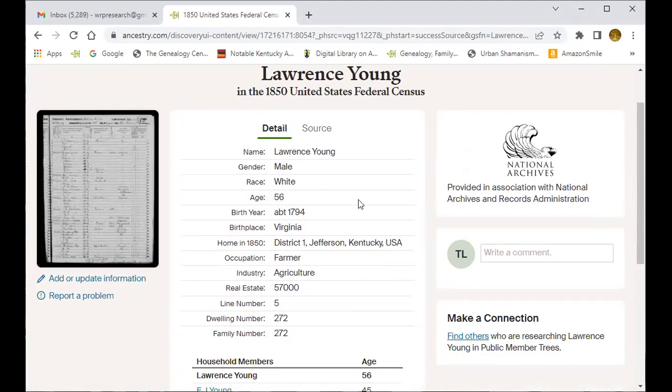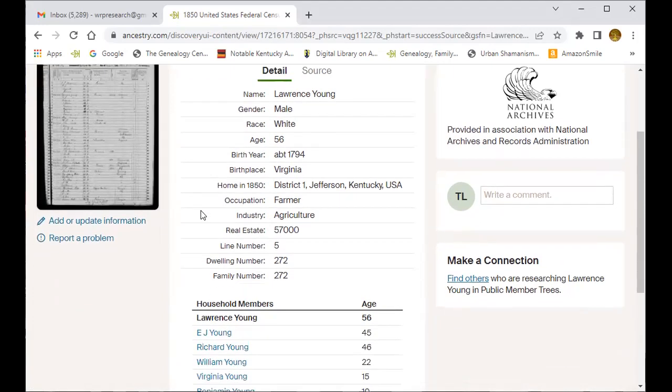So in 1850, he resided in District 1, Jefferson County, Kentucky. He was born about 1794 in Virginia, based on the information provided to the census enumerator. He was a white male. His occupation was farmer. His industry was agriculture.